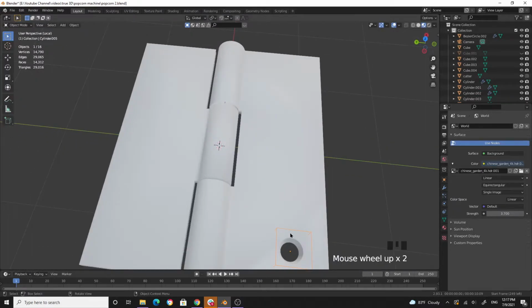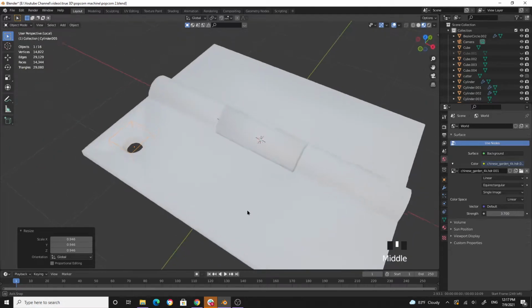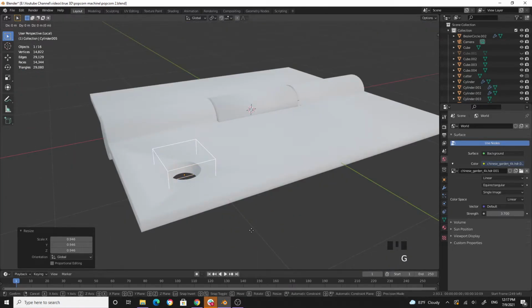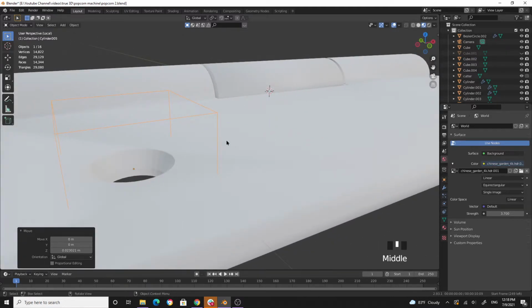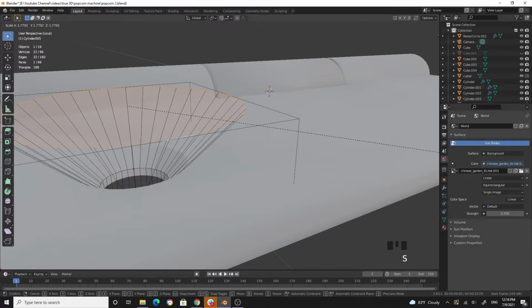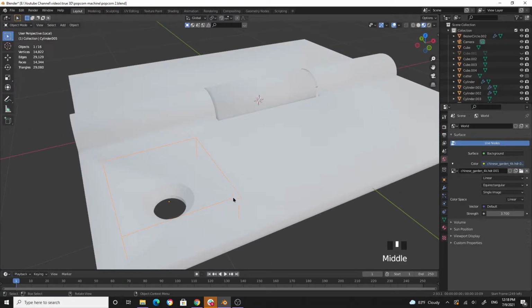Now based on your interest you can scale these up and down while looking at the hinge. Grab C. Okay, let's get into edit mode of this, select this loop cut, scale, tab out of edit mode.